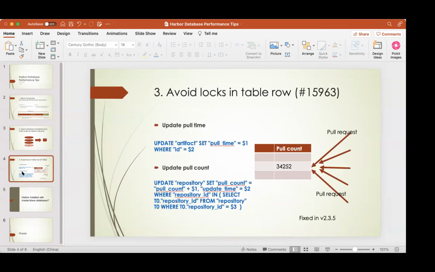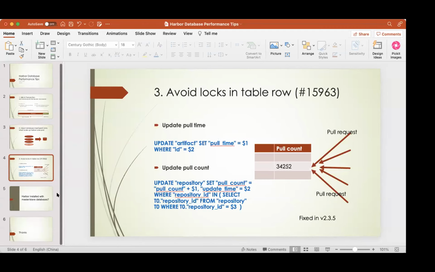And for the third one, I think we will add some document in the release notes of 2.3.5, and we also will improve this feature in a future release. But currently we have no formal document for this. We just have a PPT.